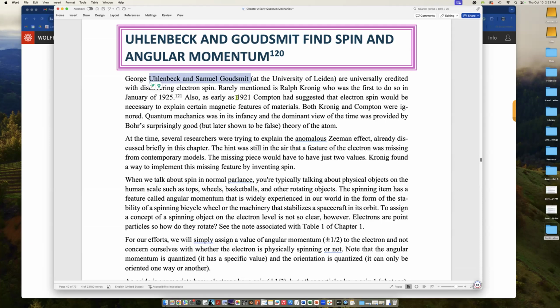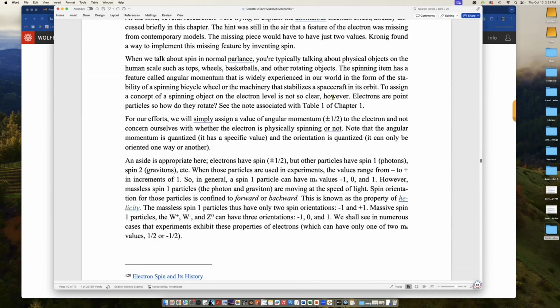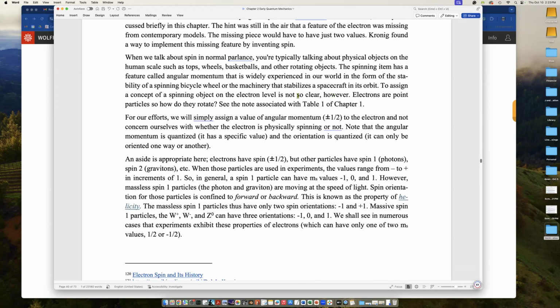Ehrenfest was well-connected, a highly influential person, and he contacted Niels Bohr. So Ehrenfest, Uhlenbeck, and Goudsmit were in Leiden, a couple hundred miles from Copenhagen. He contacted Bohr and said, my students have this idea of spin, and there's a discussion here of what spin is about. I will end up talking about this endlessly, so if you don't read this, that's okay.